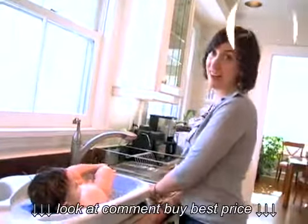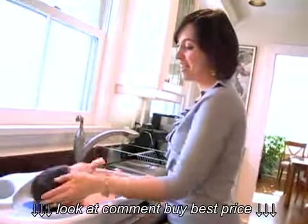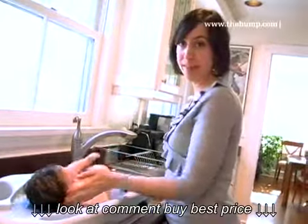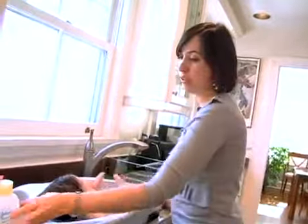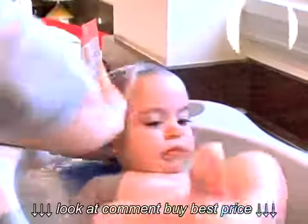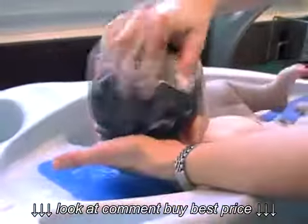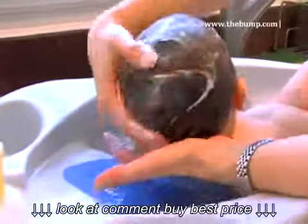Leo has a lot of hair by any standards and he does need his hair shampooed. I've had balder babies that really didn't need a lot of shampoo and I would just use the head-to-toe body wash. But for Leo I really like to use actual shampoo because it keeps his hair from getting too greasy. Any kind of mild shampoo will do the trick. I lift his head from the back just to support it and also be able to really wash down the bottom part as well.